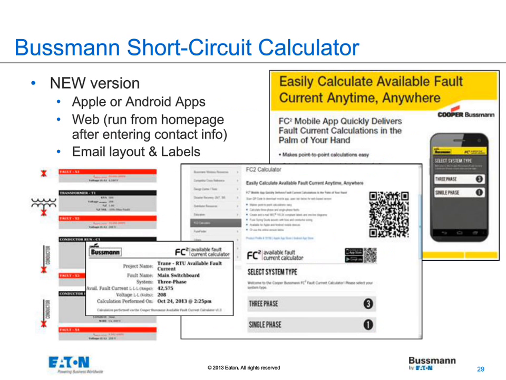If you want a simple, free program, Eaton Bussmann's Business offers the Bussmann FC2 Fault Current Calculator. This is available either online, or you can go to your Apple or Android App Store and download it for free. Using this program, you can determine your fault current based upon transformers, conductors, or busway. You look at either a transformer or utility source, then base it upon conductors or busway added impedance, and do the calculation through your system. The program allows you to print out a PDF and generate a label that can be applied to your equipment to identify the fault current.